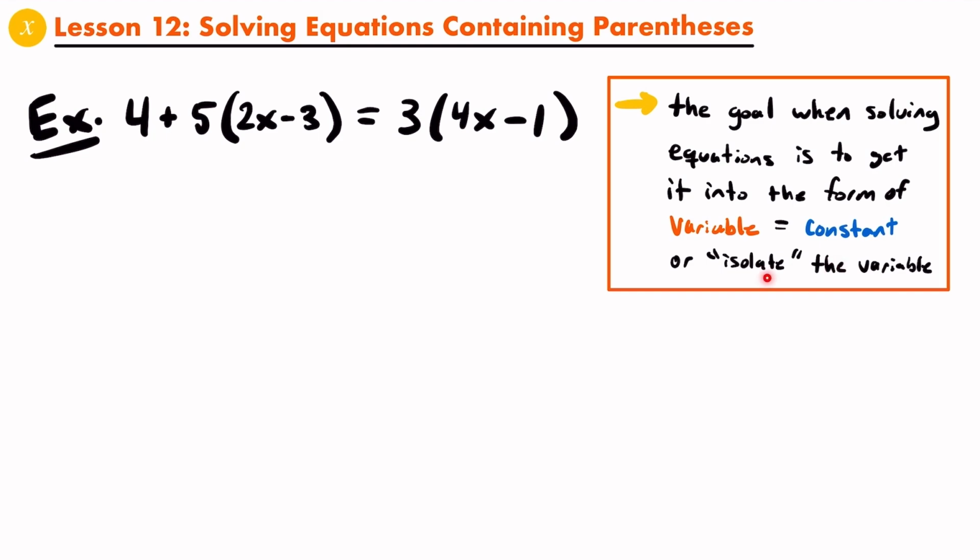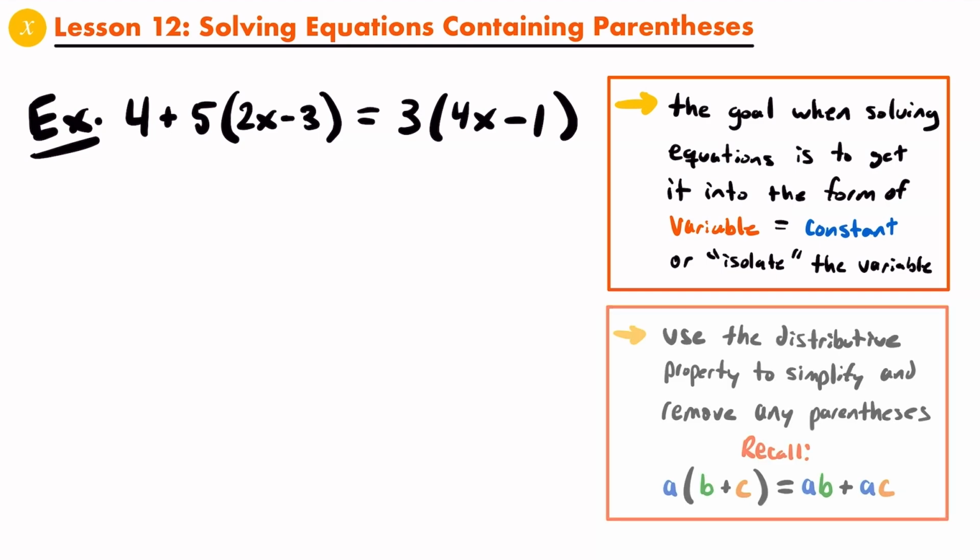We still want to do that here, but our method is going to be a little bit different. We first have to get rid of those parentheses. The way we do that is by making use of the distributive property. We learned about the distributive property earlier in algebra. We can use it to simplify the variable expressions on both sides of the equation, which will remove the parentheses, and then we'll be left with some terms that we can simplify, and then will most likely be in the form of one of the previous types of equations we learned how to solve.